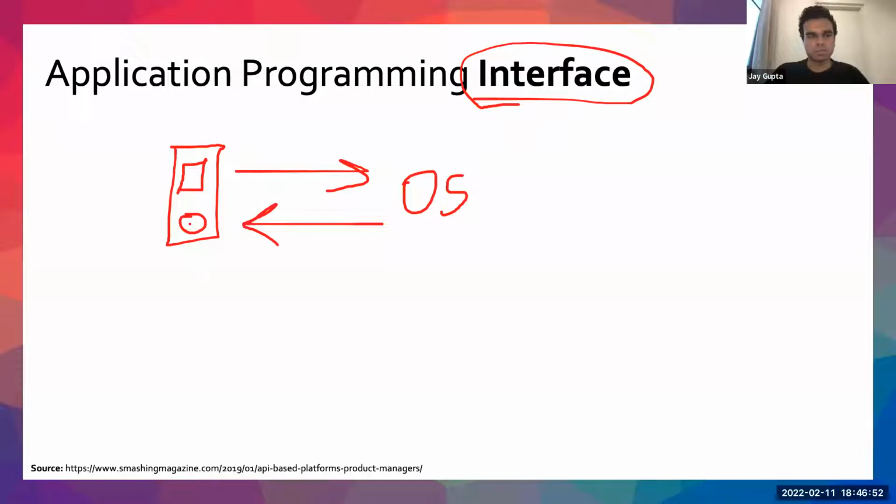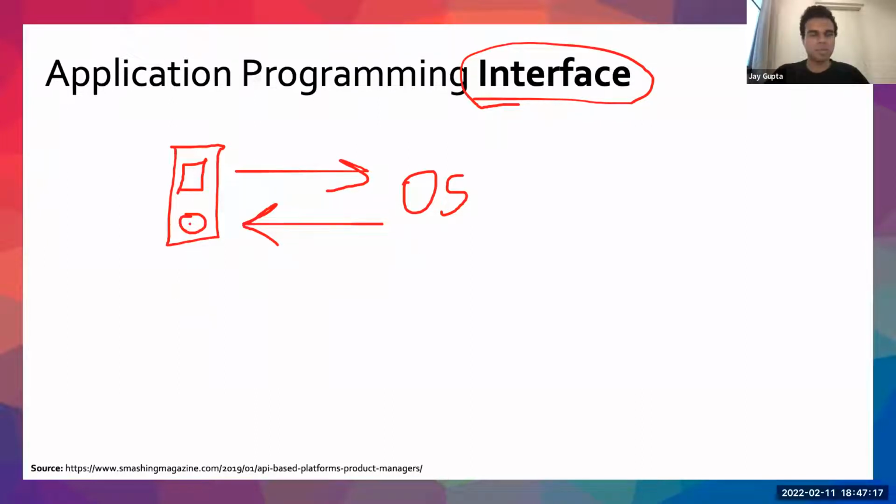So this comprises a user interface, where you have a bunch of buttons, a bunch of things on a front end device, and you try to communicate with the underlying machine based on the controls that you have. This is known as a user interface. So you are a user and you are trying to communicate with the machine.